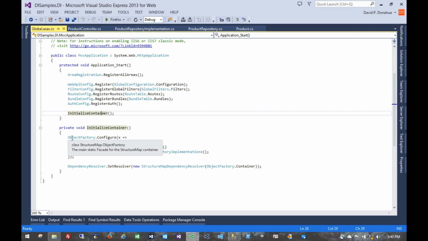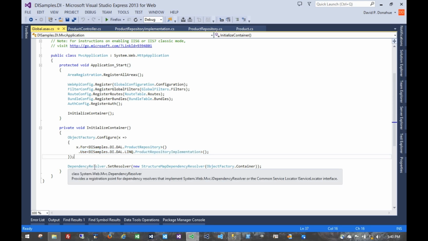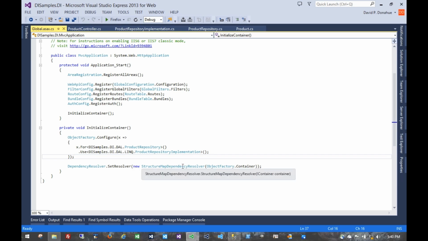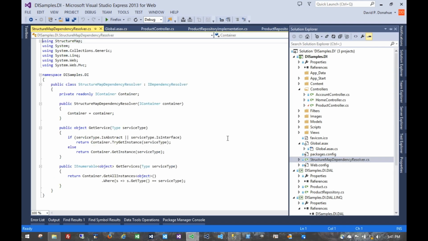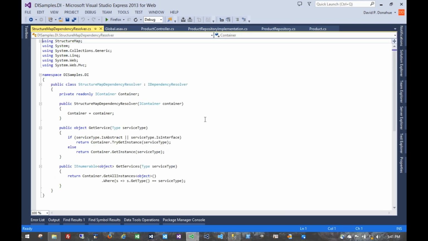And so we use some StructureMap code here to configure it. This basically says, for that product repository interface, use the product repository implementation. And then, of course, we call this MVC object, this dependency resolver, to set the resolver to this other object we have here, which is our StructureMap implementation for dependency injection.